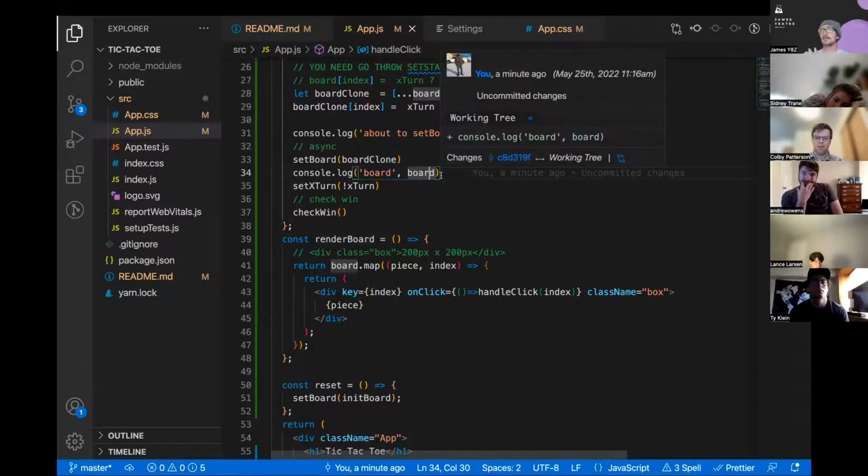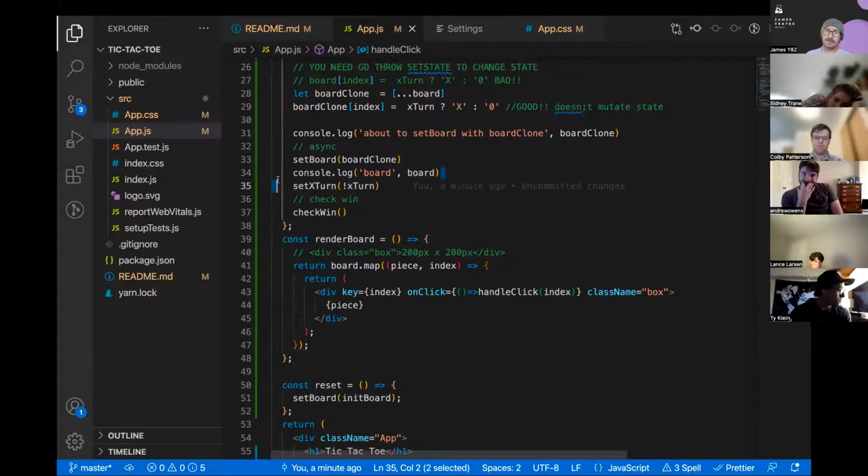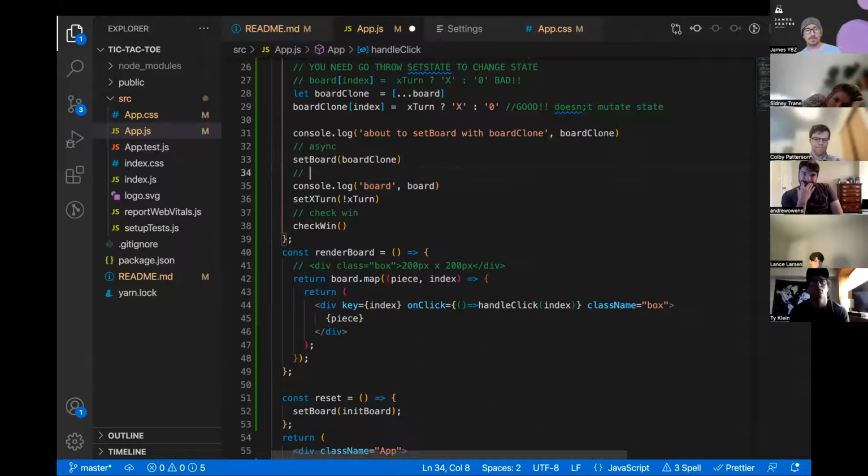You're going to forget about it. It's going to bite you in the butt, but try to remember that. Okay. Board is not set yet. It will be by the time it renders. But here in the function and elsewhere in your functions, it's not set yet.